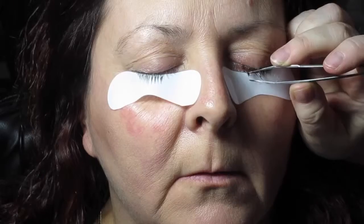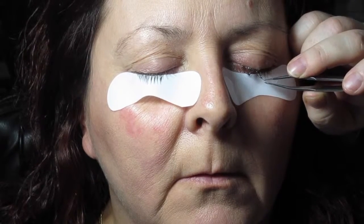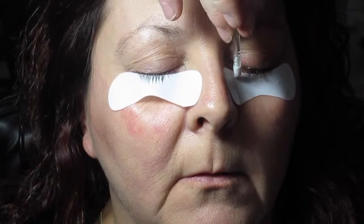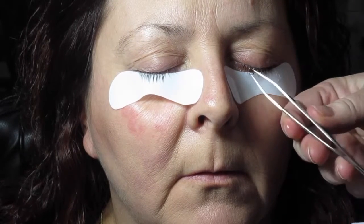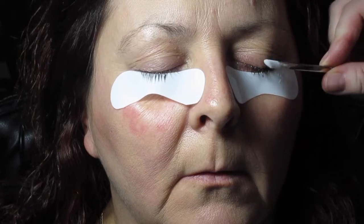At that point I'm going to give the client a cloth, and she's actually holding a cloth in her hand right now while I'm doing this, and I've told her that she needs to be ready to wipe her eyes when I tell her to. I've also instructed her that she wants to wipe down on her eyes. She doesn't want to wipe up. She doesn't want to break the seal of her lid as well. She wants to work down, and she wants to get rid of all of that stuff, and she wants to make sure that her eyes don't open at all as long as she's got that on there.